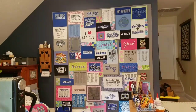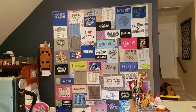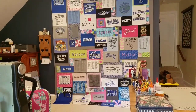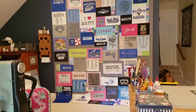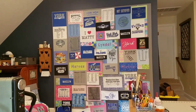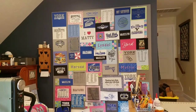So here we are looking at the design wall. You'll notice that I started pushing everything up to the top so that we could fit everything onto it, and it does extend down to the floor a little bit. All the gray areas that you might see in between the sections are our individual pieces and where they go together. This is how it's looking so far. I think this is going to be a fantastic quilt.